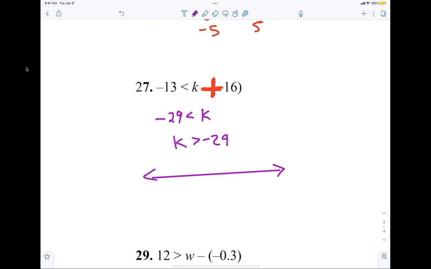So now what? It would be negative 29 and positive 29. Yep, and it would be an open circle going to the right. You're good. You add 16 to negative 13, so wouldn't that be... No, because look right here. That's a good mistake, buddy. The reason you're having trouble is because this is supposed to be a plus 16. So how do I undo plus 16? We minus 16.